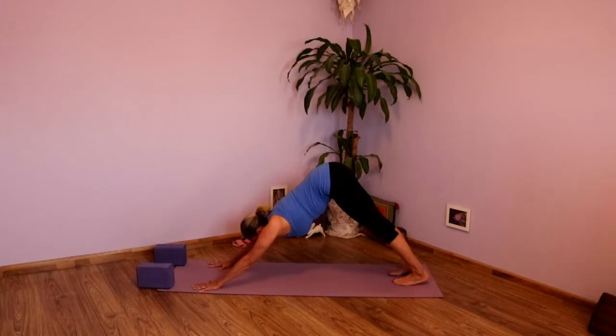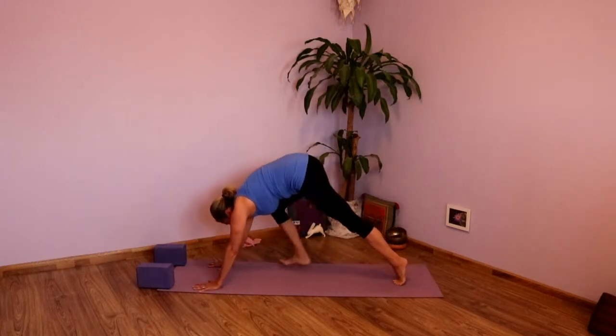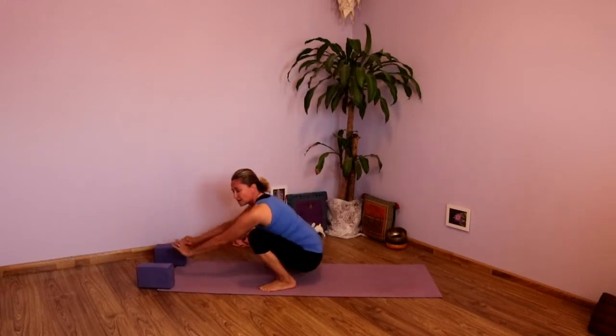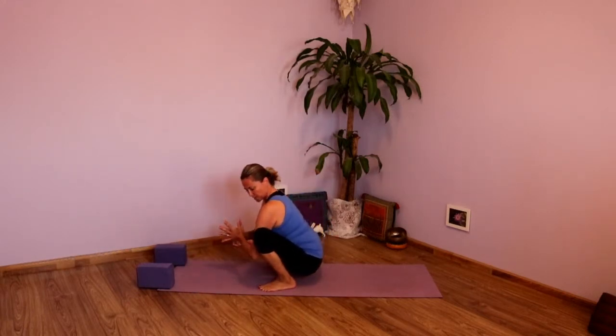Inhale, look to the middle of your mat. Exhale, step both feet to the middle of your mat, heels in, toes out. Drop those hips coming into Malasana. Press the elbows into the shins, lift the chest, let those hips drop.